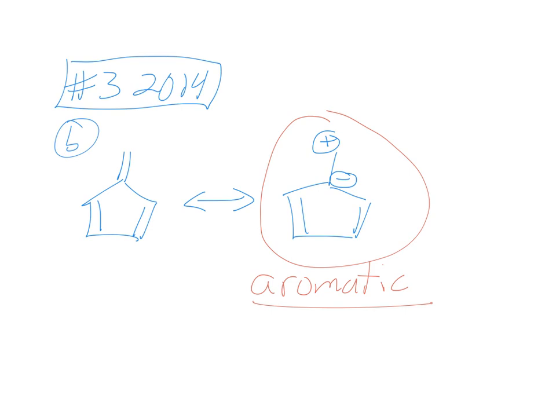Right? We're basically saying here is an uninterrupted pi system of p orbitals. So this carbon's choosing to be sp2 hybridized, putting these lone pairs in a p orbital. So that's 1, 2, 3 pairs of p orbital electrons in an uninterrupted pi system that make that aromatic. So even though this is a carbocation, that's okay. It's going to react and be aromatic. It's going to be like that.